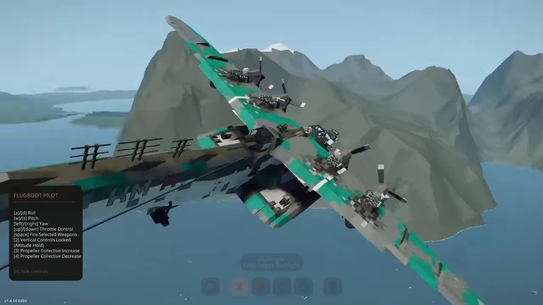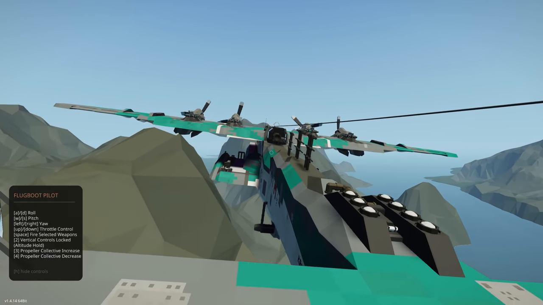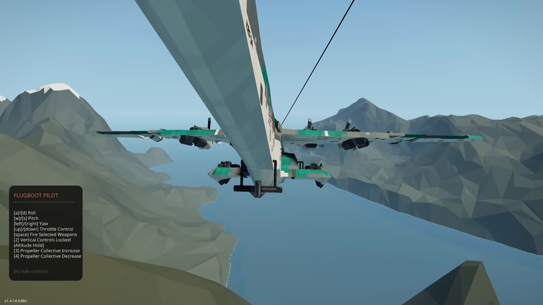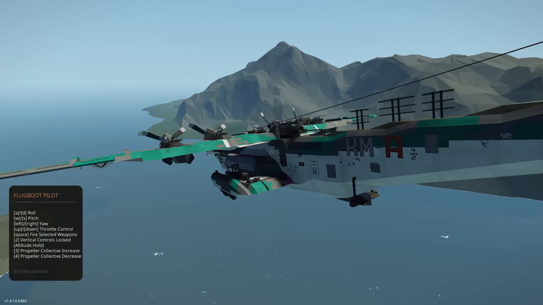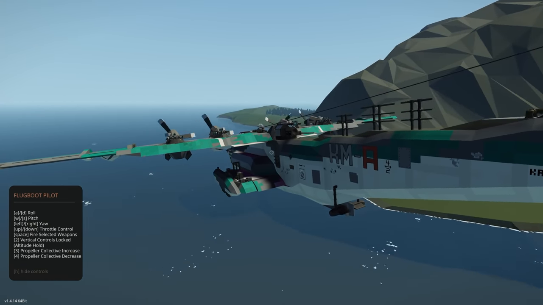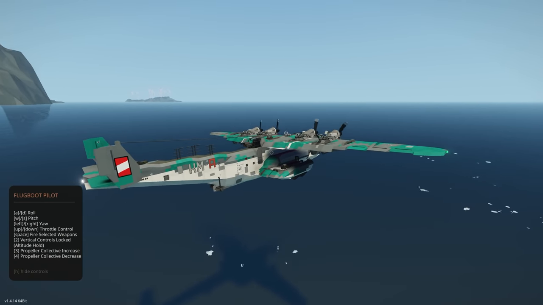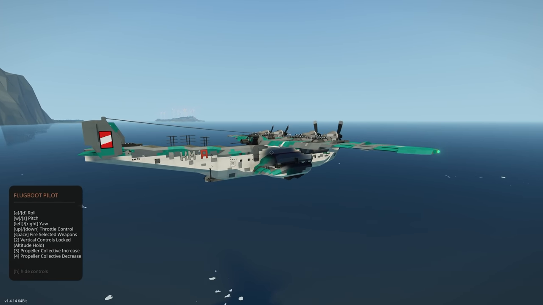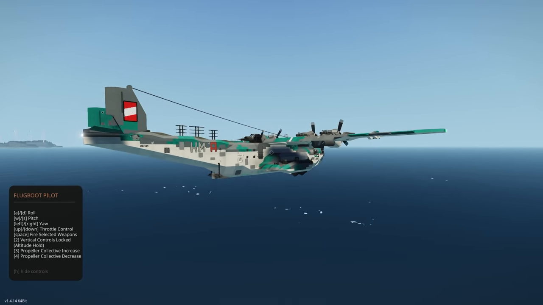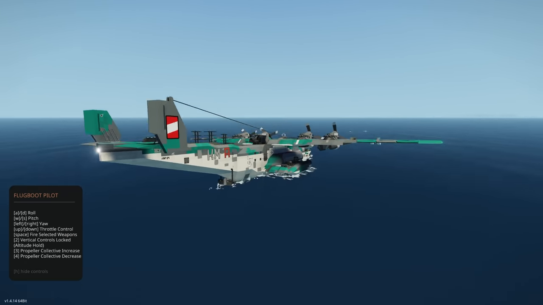Nice. I actually like how the creator's done the rope there. That's pretty cool. Okay, we are going to try to land this thing in the water, which means we're going to get our prop collective down, if I'm correct. Probably. Let's see. So we're going to come down. We're going to decrease our prop collective. Nice and steady. Slowly get her down. You can hear the engines are revving up because we're getting rid of the collective. So full, and there we are.